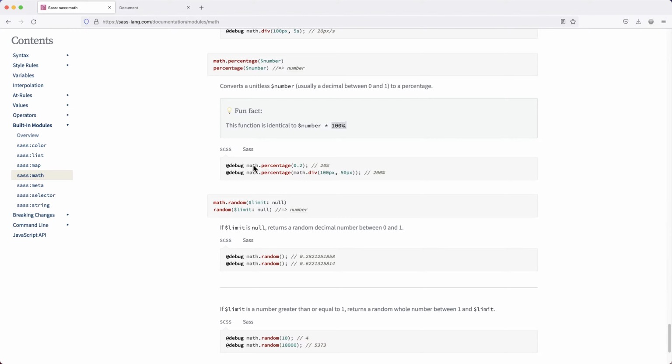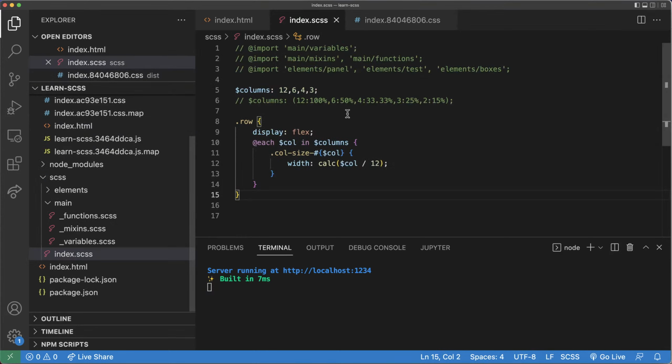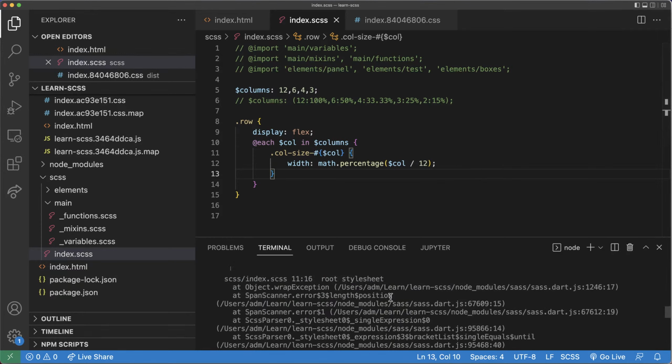That should work. See, math, percentage, and then we pass the number in there. So let's try that. So I'm going to copy that, go back, and basically that calculation I did right here, we'll just pass it within that math percentage like this. And apparently I got an error here.